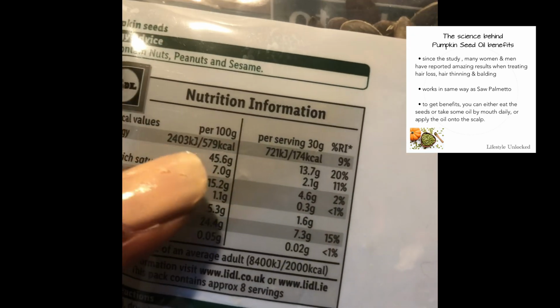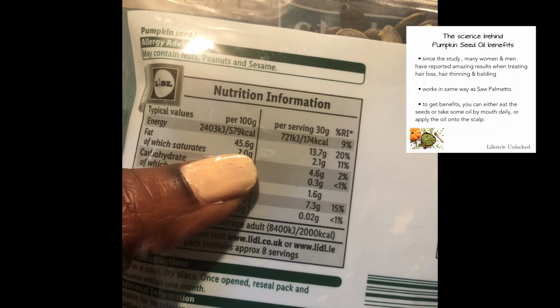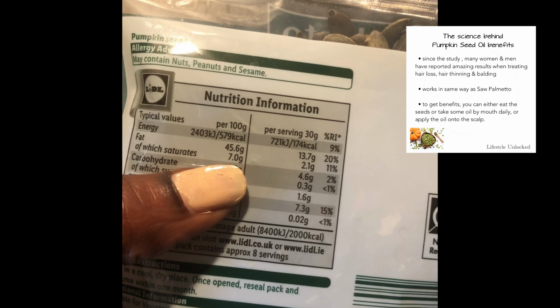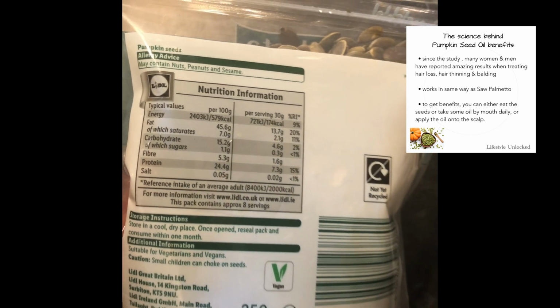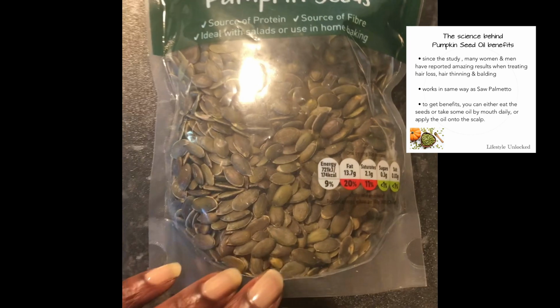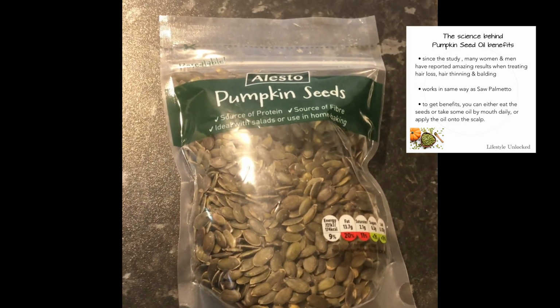What's in the seeds is quite a lot of oil, and it's that oil which we need. Within that oil are chemicals called phytosterols, which actually block the enzymes and hormones responsible for hair loss. So they basically act as DHT blockers, and they work in exactly the same way as something called saw palmetto, which some of you may already be aware of.